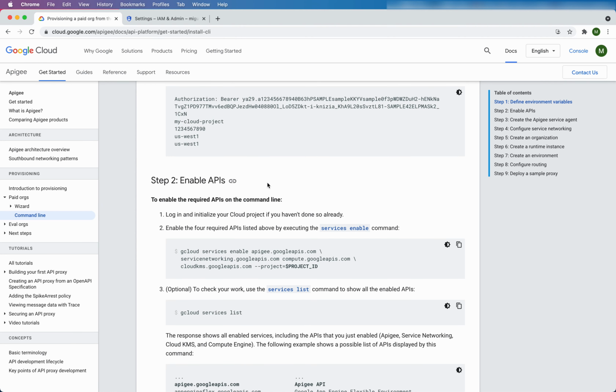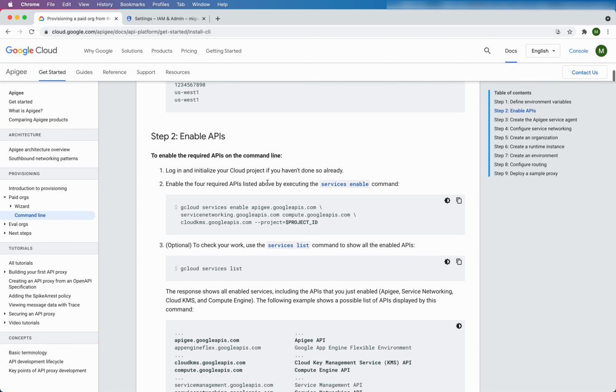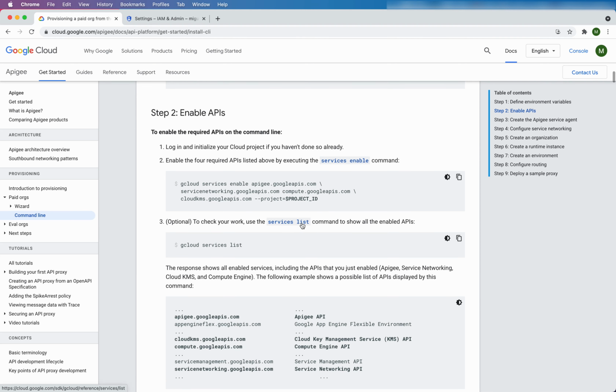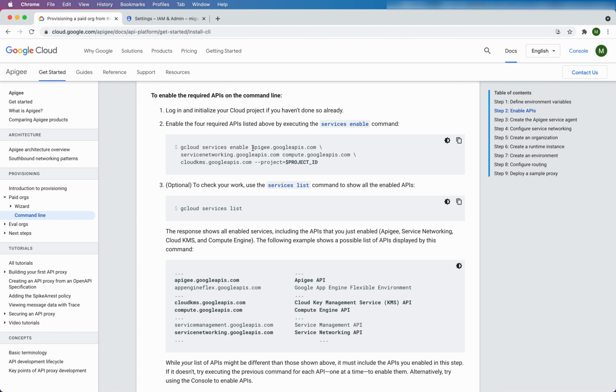So the next step we have to do is enable APIs. What are these APIs that we're enabling? Essentially, here we're giving the project the necessary permissions to call the APIs that are needed to bring up all the services used by Apigee X, and also services used in your own project. So let's go through some of them. Here you can see we have apigee.googleapis.com. That's basically the Apigee APIs, right? When you have Apigee X installed, there are APIs that are used to manage the system. So we're enabling that.